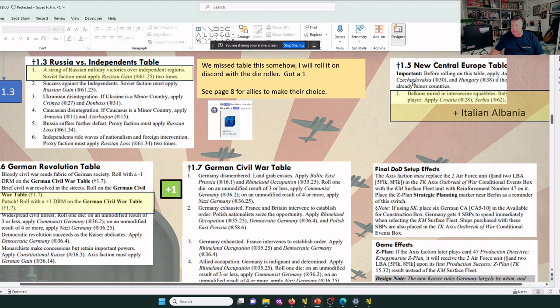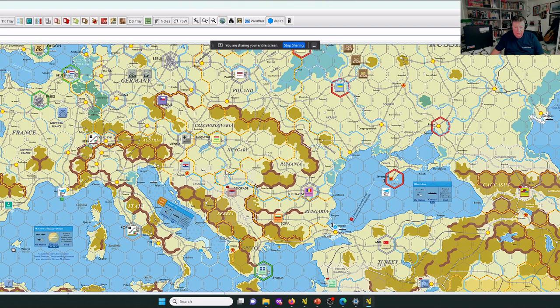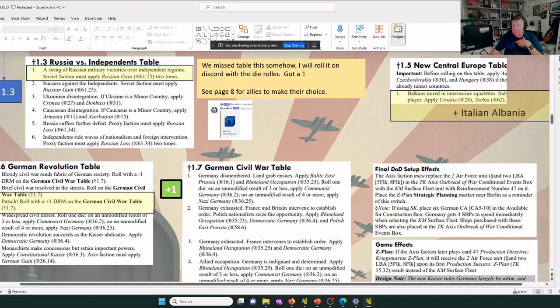Then we rolled on the new Central Europe table, and we got Croatia and Serbia. And on the map, I put the overlays here as well. So Serbia's in here, Croatia's up here, and as well as that, we got Italy, Albania.